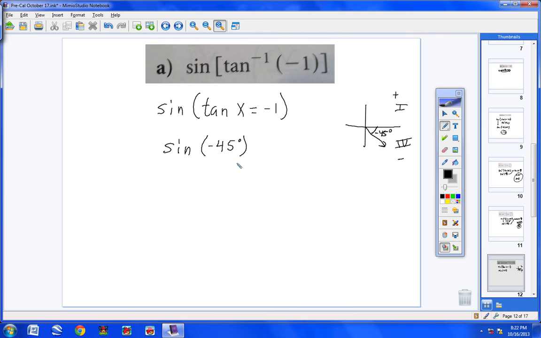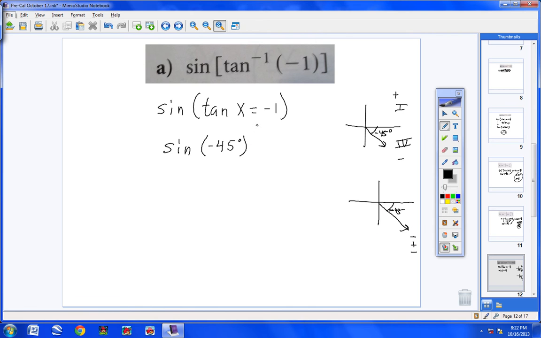Remember how to do that? Sine of negative 45 degrees. Negative 45 degrees would put us down here in the 4th quadrant. So there we go. Here's negative 45 degrees. And we know sine is negative. The sine sequences go negative, positive, negative. So we know sine is negative. So really, sine of negative 45 is the same thing as the sine of 45. The sine is negative in this quadrant.